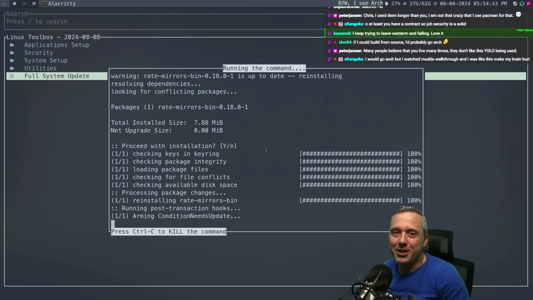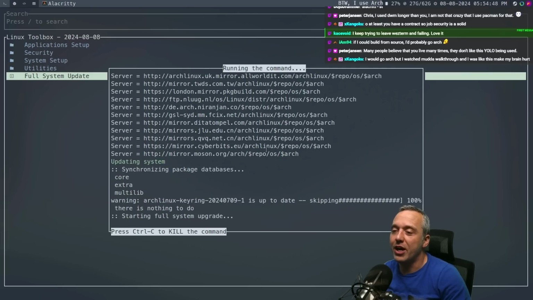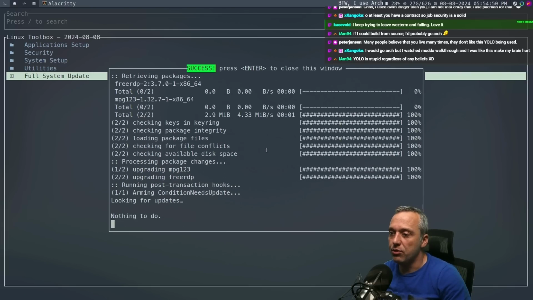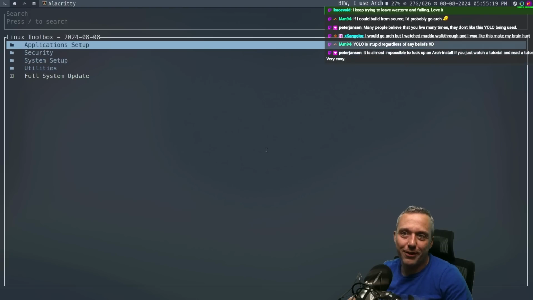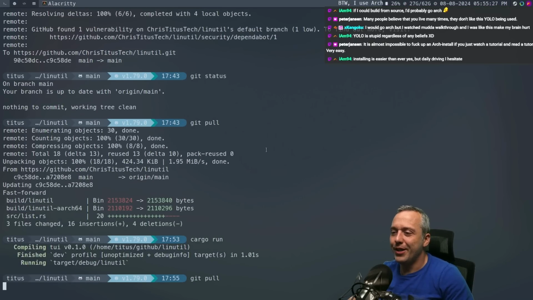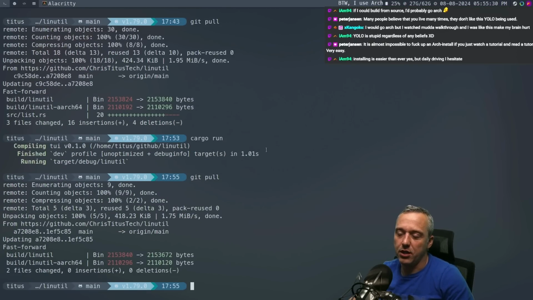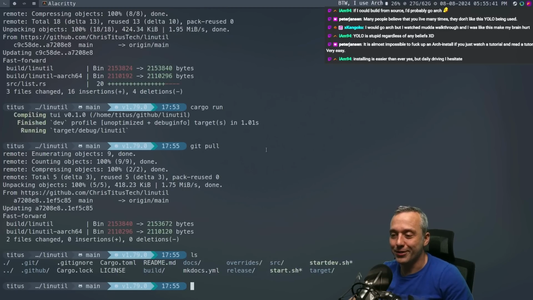I keep trying to leave WezTerm and failing. Love it. Hey man, that's what I hear about WezTerm. It's on so many rices, especially when you're visiting Reddit. Oh man, the Arch install. Well, I will say the new Arch installers on Calamares, it was kind of funny when we first got back into Arch because I have like 8 different hard disks, and I went to launch the Calamares installer from Arch, and it just died. It was just like, I don't know what you're doing, but no, that's not okay. And it just was like, I will not function.